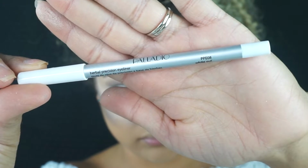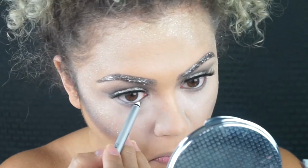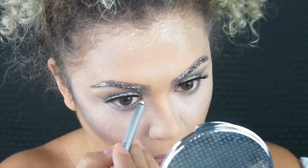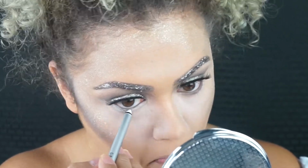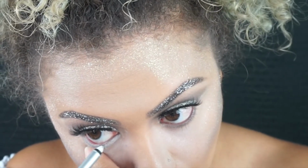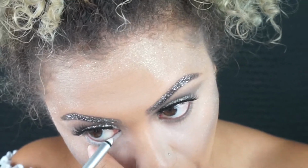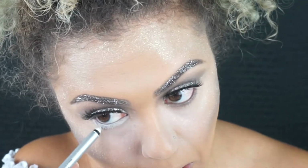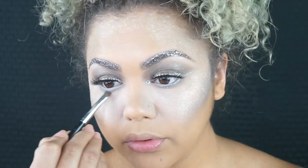So now I'm going to be moving on to some white eyeliner, and I'm going to run this on my bottom lashes. I'm going to go inside my waterline as well as run this on top of my lashes. This is going to just make our eyes look bigger, and it's going to make it look more icy and more snowy. To add a little definition to my eyes, I'm running a tiny bit of gray eyeshadow right where the eyeliner ends, just to give my eyes some depth.